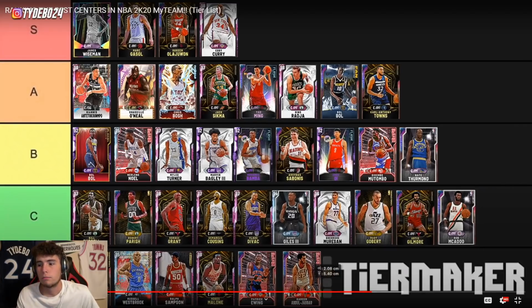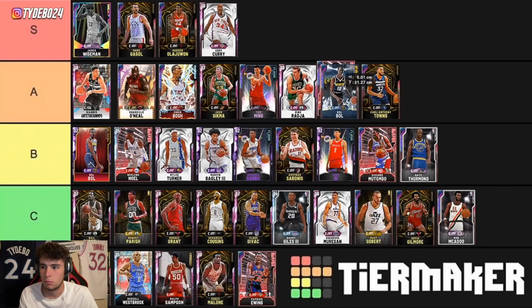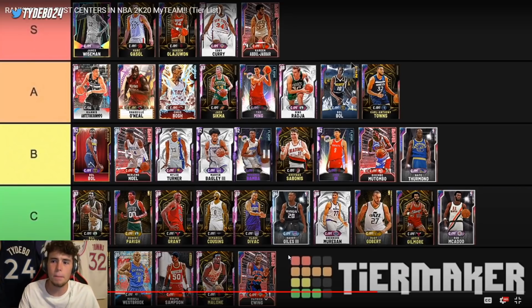Then we got Kareem. DBG, you know I'm watching your video. If you do not put this Kareem in S tier, I'm going to be very, very mad. I'm putting Kareem in S. He's better than Eddie Curry, yes. He's better than Hakeem. He's the second best S on your list. I mean, he's the second best player that you're seeing right now behind Wiseman. Kareem's S tier. It's not even close.